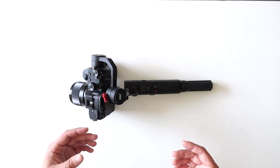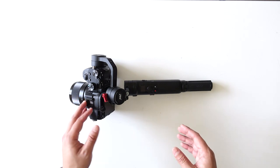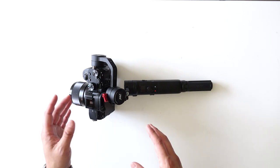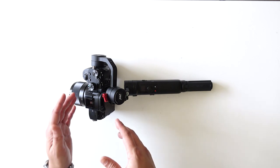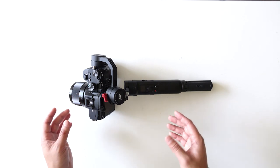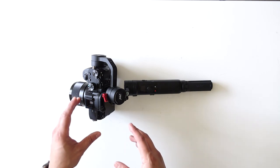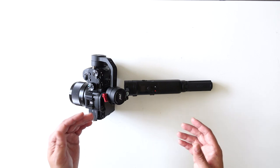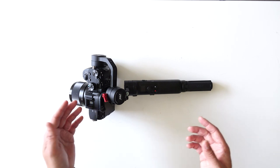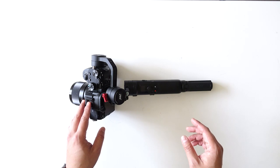But some people have a dedicated gimbal camera when they're on a shoot, especially for an event. And if you're sticking with, say, a smaller cam like this, or even the A6500 or A6400, which in itself is even more perfect to fit this because of it being lighter, then that just fits the bill. I don't think you need a higher capacity gimbal, especially if you know that you're working with a small mirrorless camera. And honestly, if you're using your phone and you know how to color grade it, you can also get away with the footage using your phone, because that's what I did for one shot during the MLB sizzle that I did.